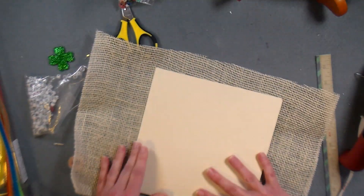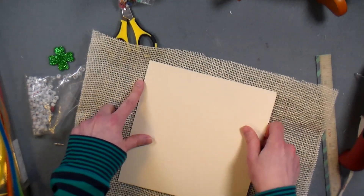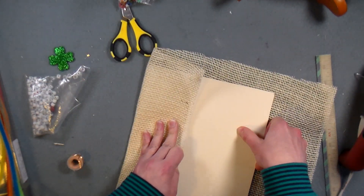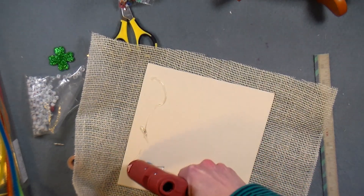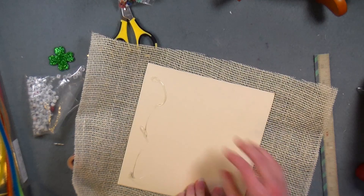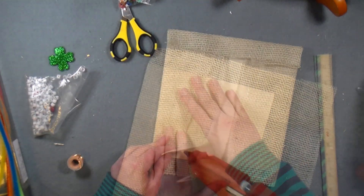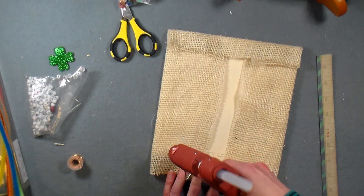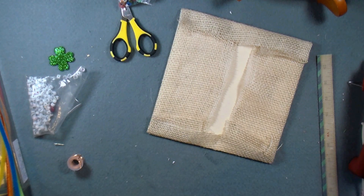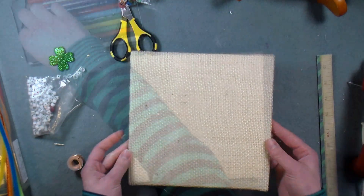So let's go to the table and I'll show you how to make this. The first thing we need is a piece of cardboard. I'm using a scrap of mat board that's about 8 inches by 8 inches and a scrap of burlap fabric from Paper Mart. I'm putting some hot glue on the back of my cardboard, placing it on top of my burlap, and pulling the fabric around and securing it to the back. It's helpful to glue opposite sides down and then flip it and do the two other sides, so when you flip it over you'll have a really nice and tidy square to work on.